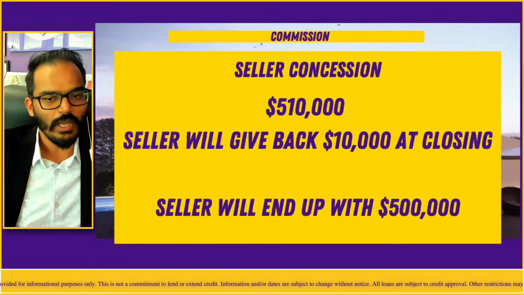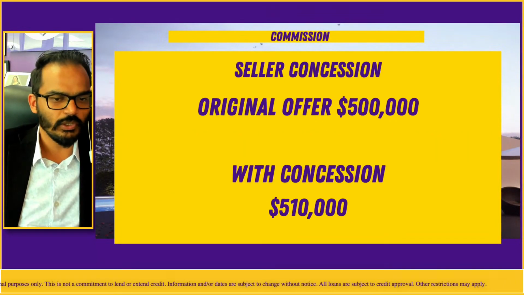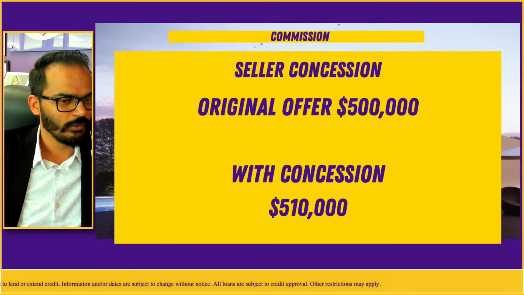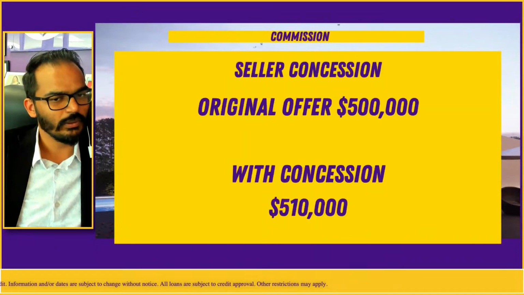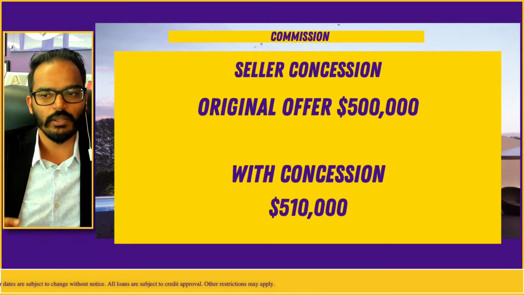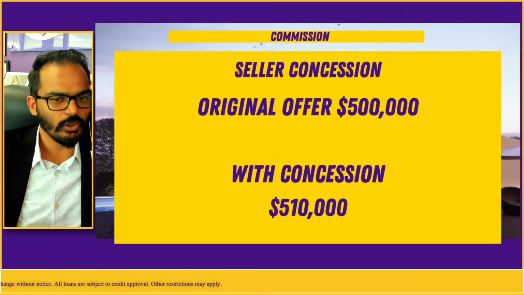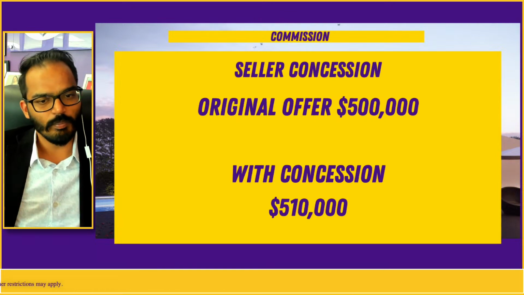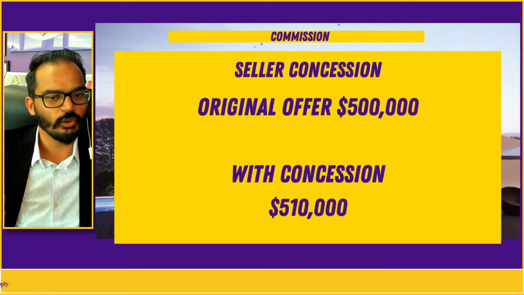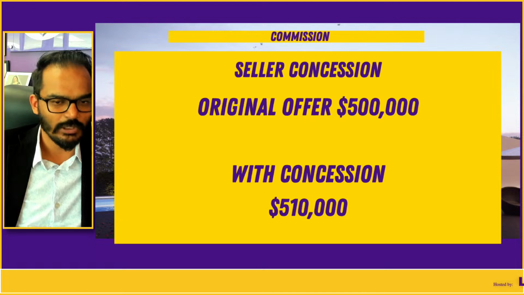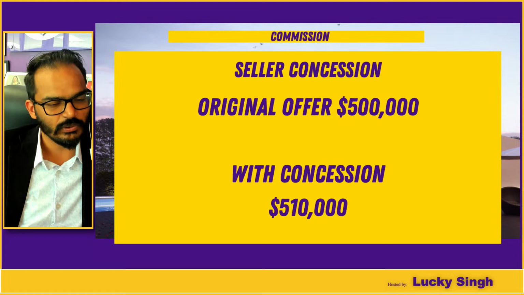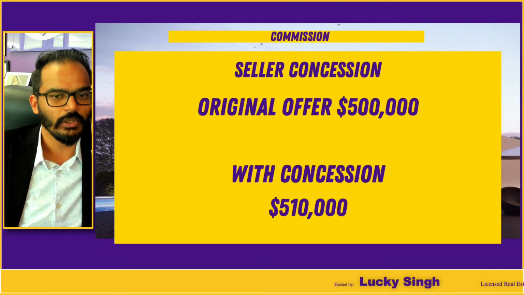Right? You cannot do this when you say, hey, our offer is for $510,000, and then say, hey, it's actually with concession. If it's with, then we don't have an agreement. You need to tell the listing agent upfront, hey, we want to put in an offer for $500,000. Do you guys agree? And if they say yes, then on paper we're going to put in an offer for 510, so we can get that $10,000 back at the closing table. Every listing agent does know the concept of this, but I just want to make sure that every buyer's agent knows the same.